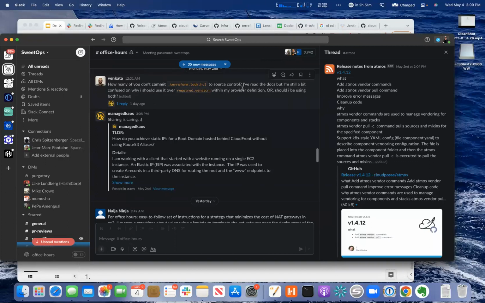So I think the easiest way to understand why you should have the Terraform lock file, or why you have the option of committing it, is for the same reason that there are lock files in all other mainstream languages, from Node and Go, etc. It's very hard to manage the required version in your provider definition. If you're using modules that use modules that use other providers, you might not know every provider or keep every provider up to date in your provider definitions.